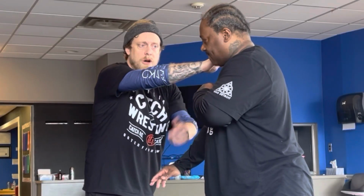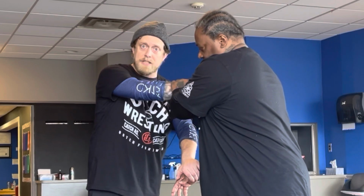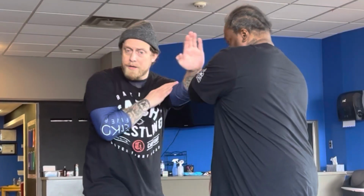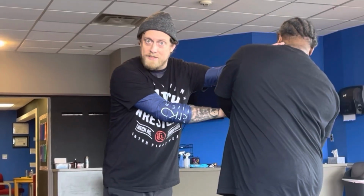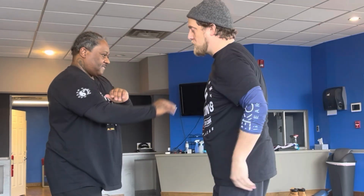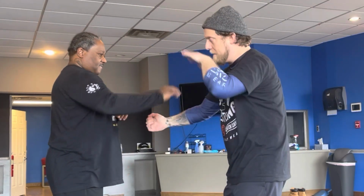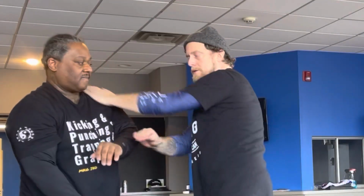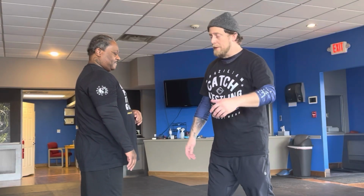We put the gunting in, we go. When I put this up, he's going to check that rear hand just like we did with the Jeet Kune Do set. And now I'm going to wedge this underneath. 1, 2, this way. 1, 2. When I wedge, I now have a shield motion on the other side, and I'm gonna trap and hit on this side as well. Again, smash this and come over top. I'm trying to make that a shot, but he's gonna stop me. So I wedge and I make that a shot instead. 1, 2. So we'll utilize that position to set up the clinch knee then.